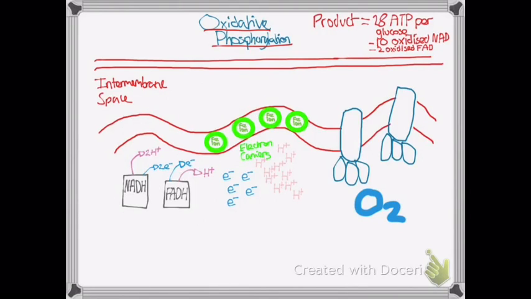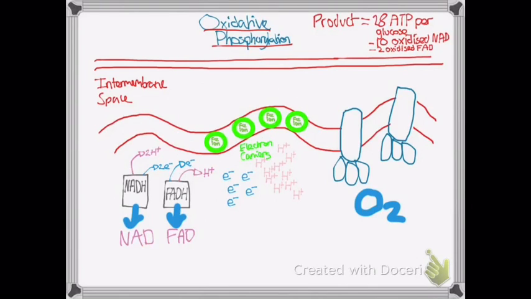So maybe we should draw that on here. So this becomes, let's do a capital A, NAD, and this FADH, reduced FAD, becomes FAD. Okay, so they're no longer reduced, they are oxidized. They're back to their normal state. They can re-enter the processes. Okay, they can go back to glycolysis and accept the hydrogens and electrons. They can go back to the link reaction. They can go back to the Krebs cycle and accept all of the hydrogens and electrons we need.